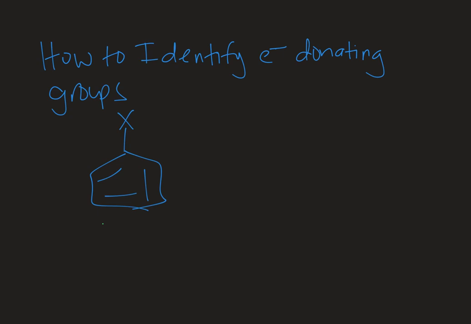In this video, we're going to learn how to identify electron donating groups on aromatic rings. So we'll look at how to identify them, how they push electron density into the ring, and where that electron density lies. Generically speaking, you have some substituent on a ring, X, and we're going to look at what the specific X's will be shortly, and that is pushing electron density into the ring so that the ring is more electron rich.